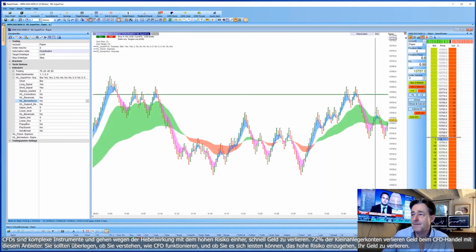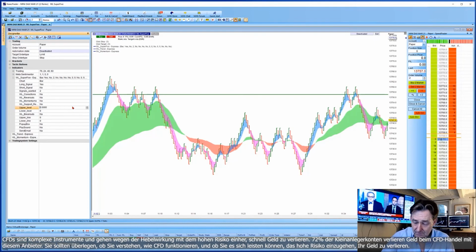Let's say that this area here on the DAX, 13,720 to 750 was a support area, and that I only want long signals, of course. So short signals I set at 0, and I set the upper level. And what did I say? I said 13,750.